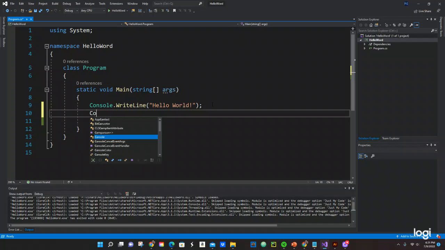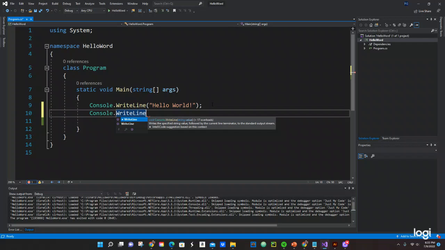Let's do Console.WriteLine, and we can open and close parentheses and double quotes, and then we can just type, this is our first program. And just remember that you have to end with a semicolon right here.